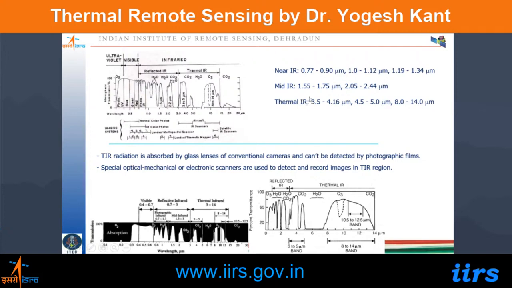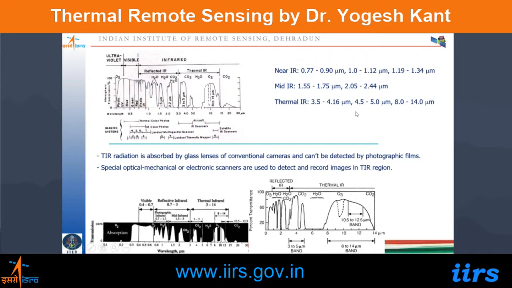Another important aspect is that in these spectral regions, we have a small reflected component also with the emission. So when we use this spectral band, we have to remove the small reflected component during the daytime. It enters here, but in this region only the emission is there. There is no reflection, because we know that the sun's radiation energy is very low in this region. It is negligible. There is no energy in this region, so there will be no reflection.